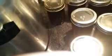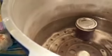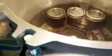So just make sure that the jars are finger tight. Look at the last lid there. Now, we'll put these in a hot water bath. We have to make sure that the water goes over the lids, which you can see they're already doing.